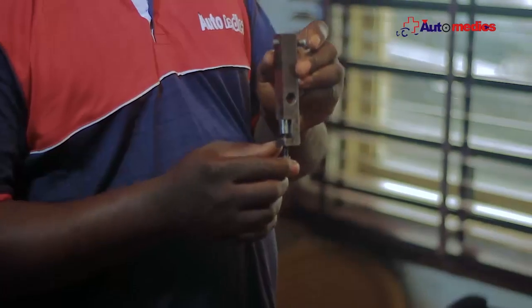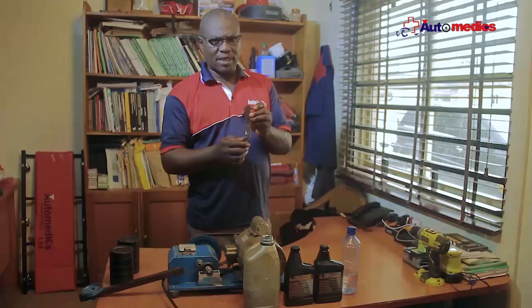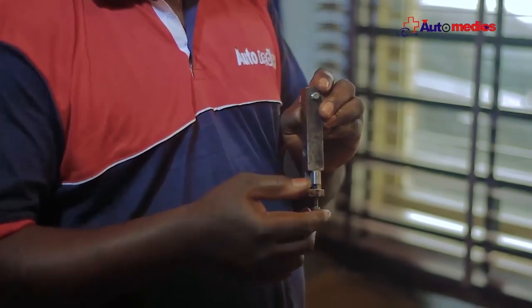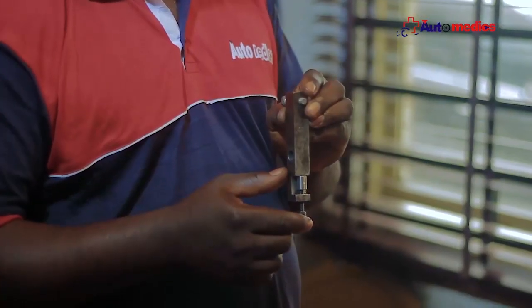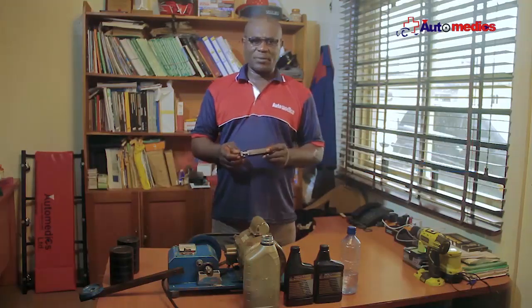See where we didn't use Polytron — see the kind of wear you have on the bearing. You can see that it is very deep and it can knock your engine. Now look at what happened on this side with Polytron — all you have there is a polished surface of the metal. Polytron reduces friction by 95%, which means the noise level in your engine will reduce, the amount of fuel your vehicle consumes will also reduce, and you have cleaner emissions and less frequent breakdown and service intervals. Polytron is a product designed to prolong your engine life.